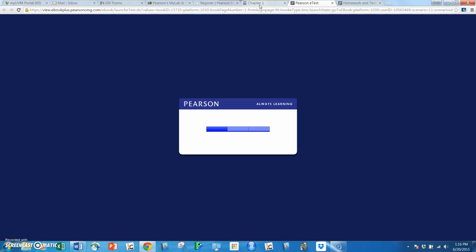Just taking a little bit longer to load here on my machine. I think somebody's streaming Netflix upstairs, which tends to slow things down a little bit. So when it comes up, you'll get a chance to see that. And it probably will take a little time to load on your machine as well. It's pretty bulky to get loaded in, but it's not too bad once it's up and running. Okay. So again, reading through the book online can be a little tricky, but I think you guys will get used to it if that's the route that you choose to go. So it's loading up.